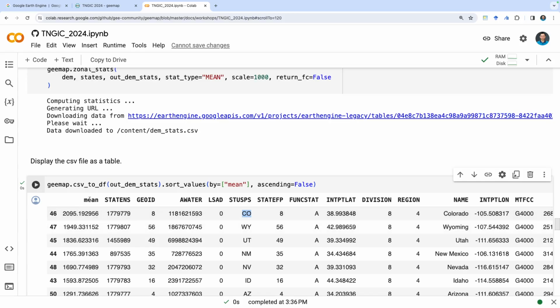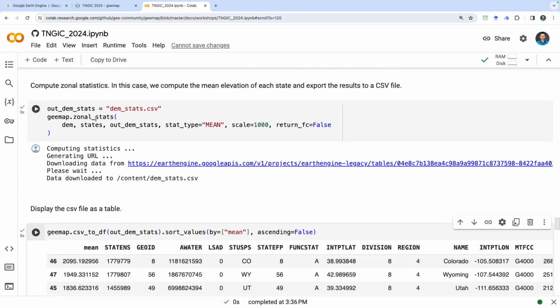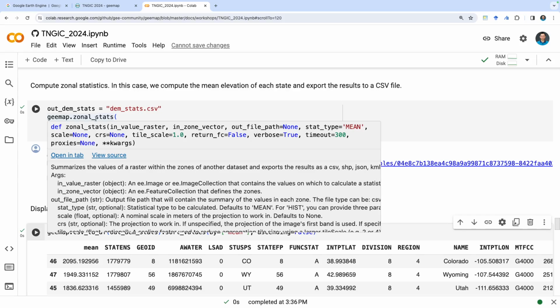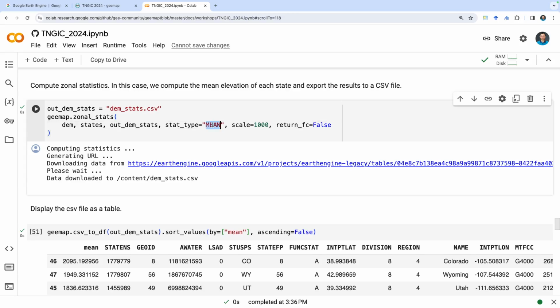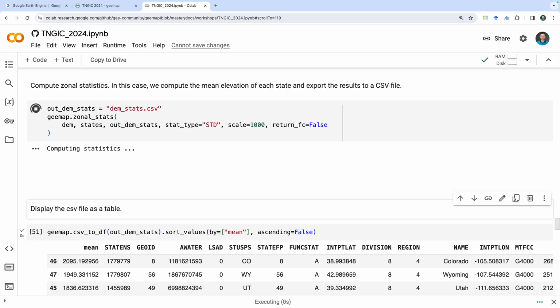And this is where it's just using the zonal stats function, just one line of code. Give me the image, give me the vector, and I can calculate whatever statistic you want. It can be mean, it can be maximum, or for example, here I can calculate the standard deviation, STD. So what does this really mean? Standard deviation basically means the variation within elevation. If you're trying to figure out which US state is very flat, or which US state has terrain that is very up and down, very rocky, you can use the standard deviation and run the analysis.